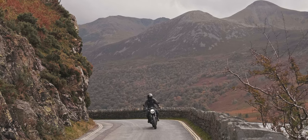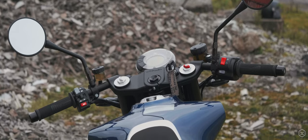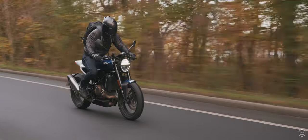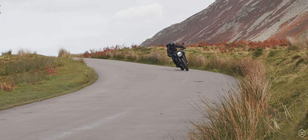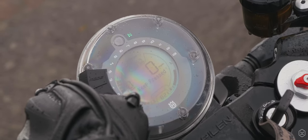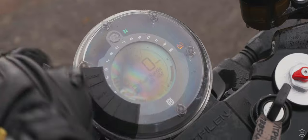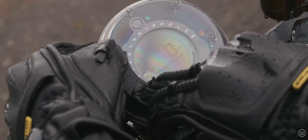The electronics package is pretty straightforward. It's got good traction control, anti-wheelie, and ABS is automatically applied when you turn the bike on, which keeps the punch and wheelie nature of the bike nicely in control. You can simply turn it off by pressing and holding a few buttons. The dash is pretty simple too, but it tells you what you need to know and matches the styling of the bike.